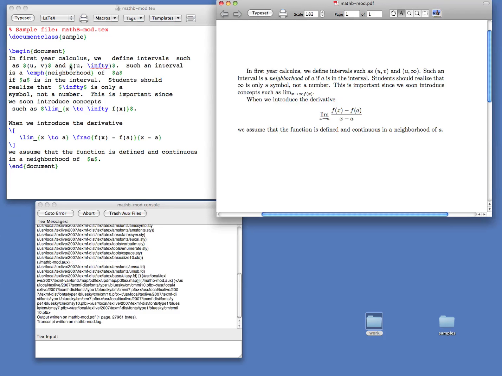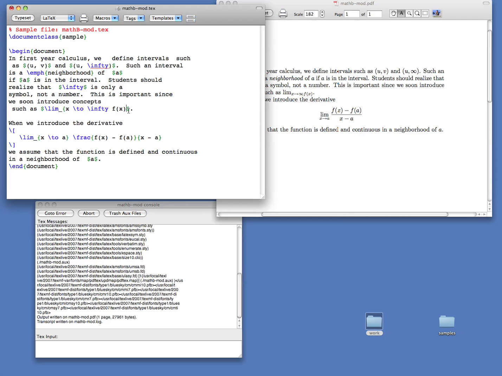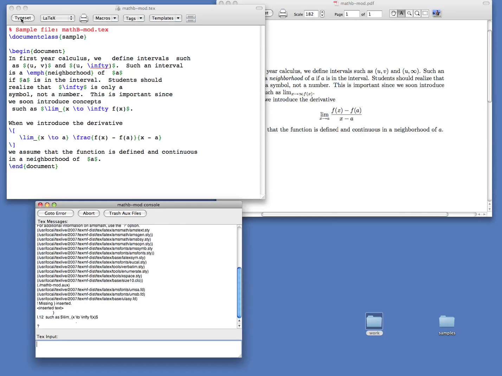To introduce a second error, let us delete this closing brace. Let us typeset, and it says missing closing brace inserted.